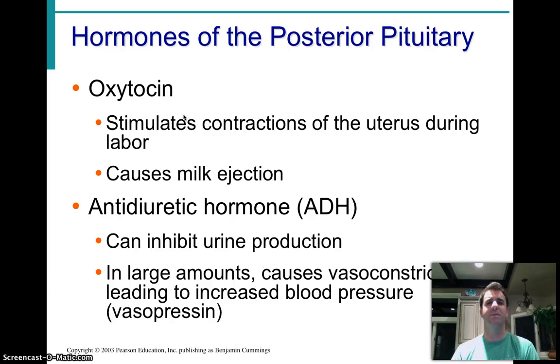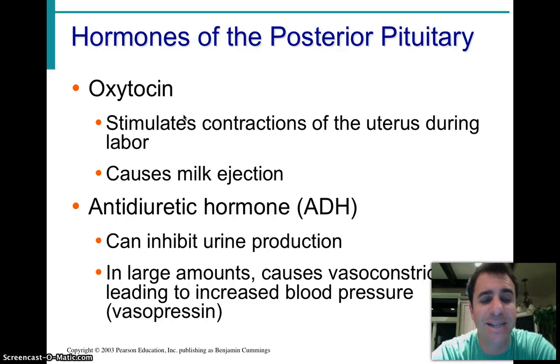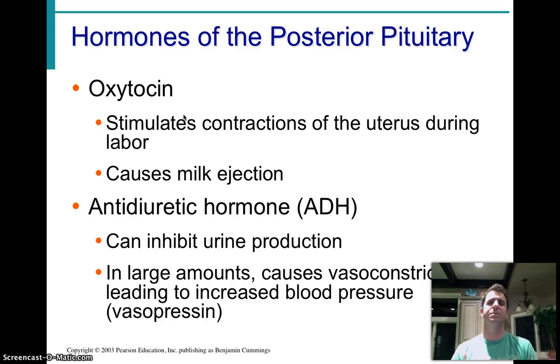And then the second hormone from the posterior pituitary is antidiuretic hormone, ADH. A diuretic is something that makes you pee. So antidiuretic hormone is what you will secrete from the posterior pituitary if you don't want to pee very much. You want to maintain your water levels or hold on to water. And as a result, it can cause increased blood pressure. So part of your blood pressure is manipulated through the levels of ADH and how it affects the kidney. The ADH directly works on the kidney to keep more water, or to pee less water out. So in this case, high levels of ADH will make you hold on to more water, and thus your blood pressure will also increase.